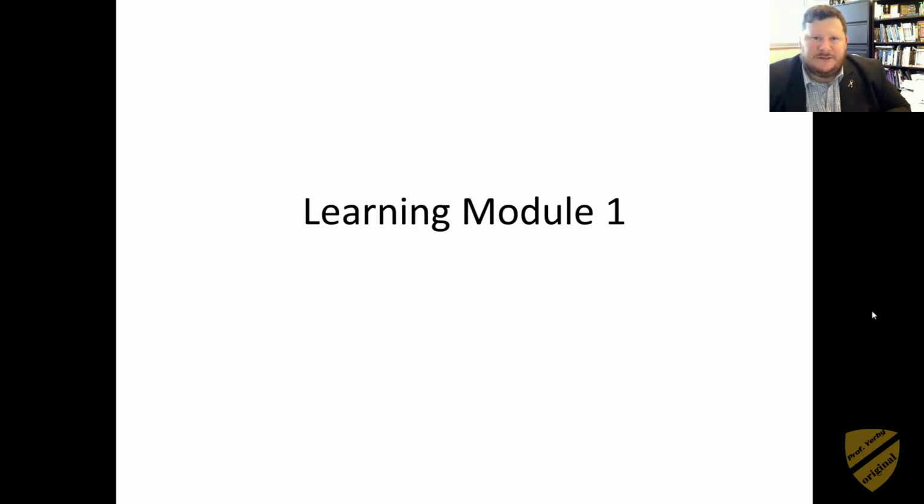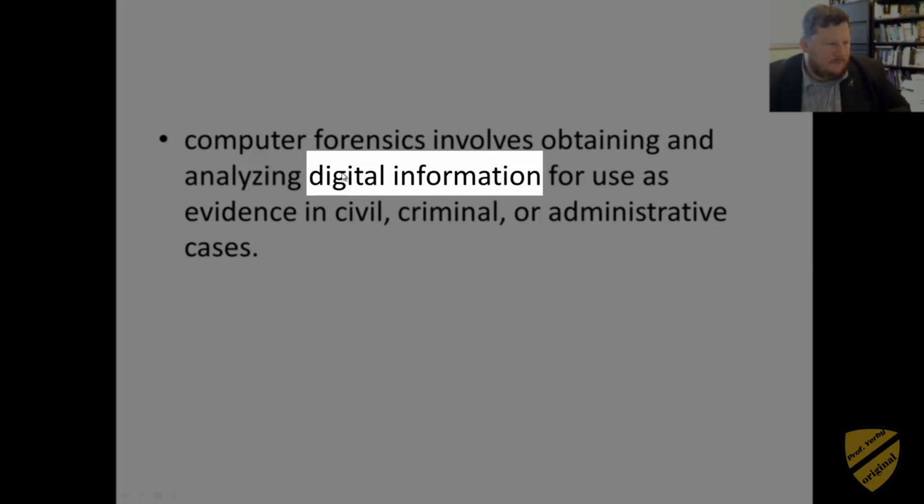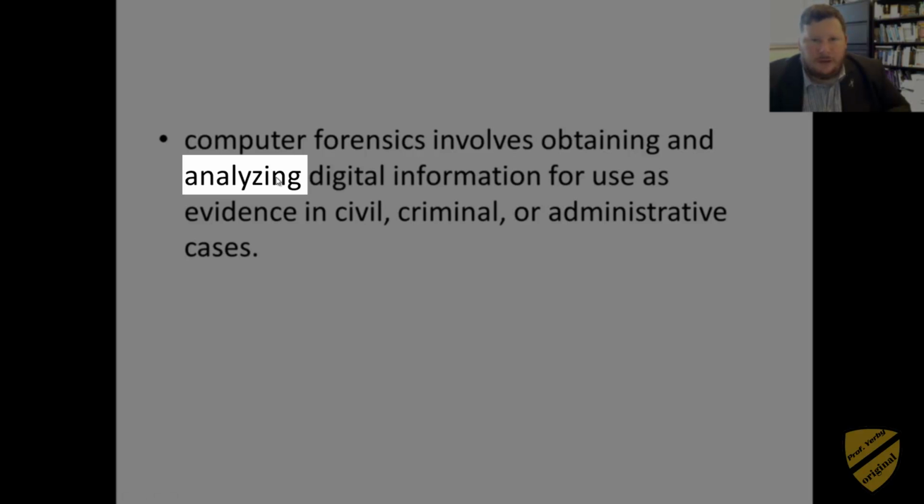I'll start here with a presentation, and then we'll look through some different web links. So first I want to start with a definition of what forensics is. It involves obtaining and analyzing digital information for use as evidence in criminal or administrative cases. So all that is important. This digital information is important. Analyzing is what we're going to do with the information. We're going to try to recreate a timeline of what has happened.